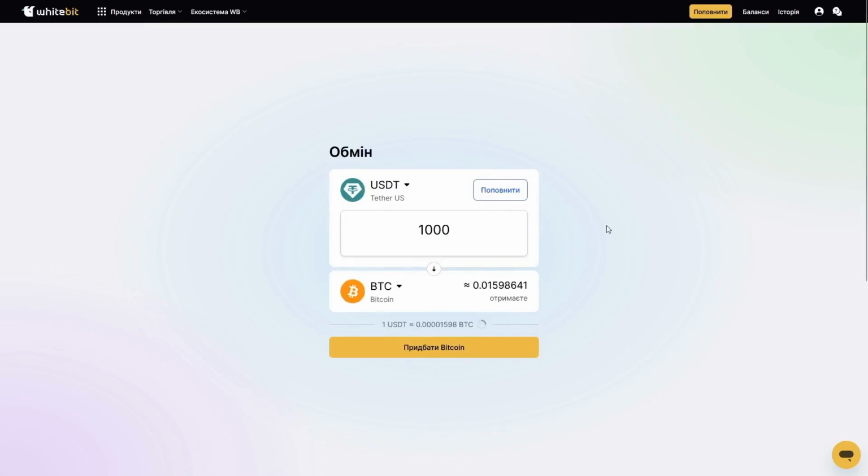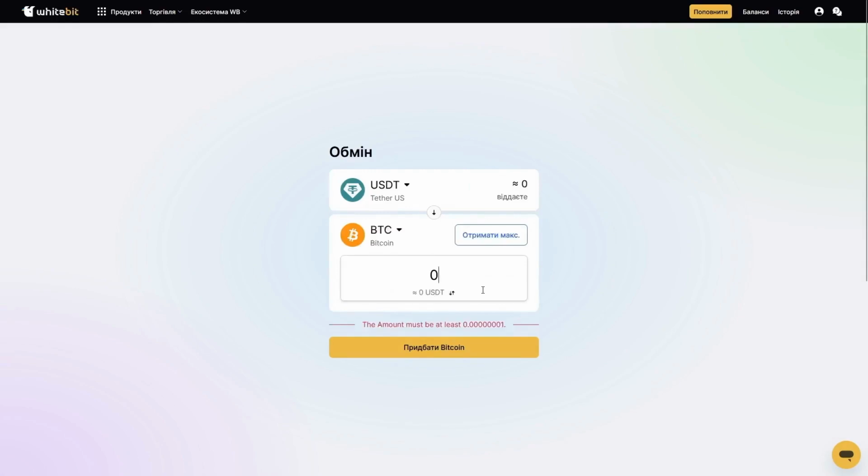In this case, the system will display the amount of the asset that you can purchase for this sum. If you plan to acquire a specific amount of the asset, then you need to enter the numbers in the bottom cell. In this case, the system will display the amount you need to spend to buy the desired quantity of the asset. After that, we click the Buy button.